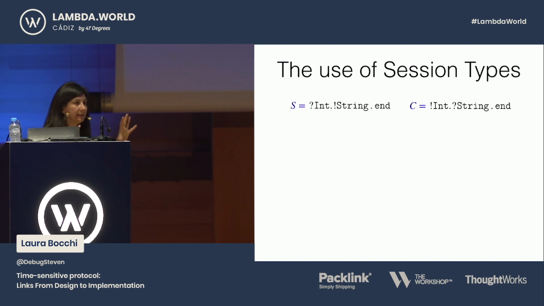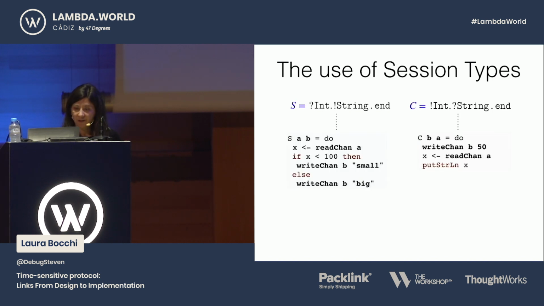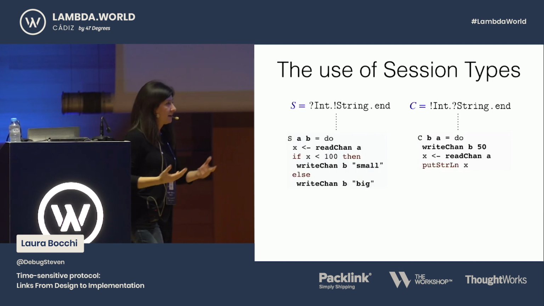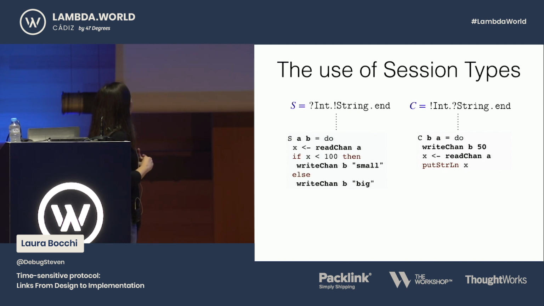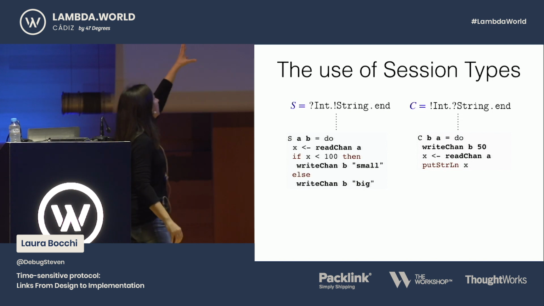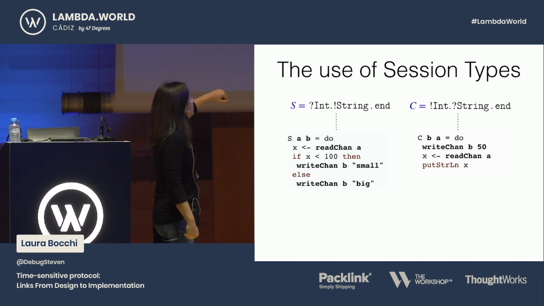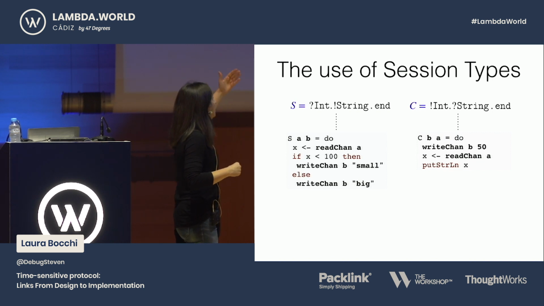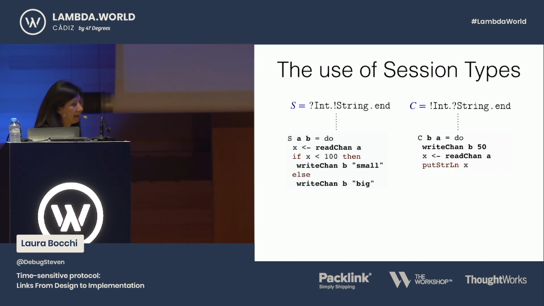Okay, here we are in the type realm. We are defining protocols. So what we can do after, we can implement these types. This is some pseudocode reminiscent of Haskell. See, for example, an implementation of the server reads on a channel A, a message that is assumed to be of type integer, and then depending on how big is X, will send back the specific string, small or big. And same for the client.